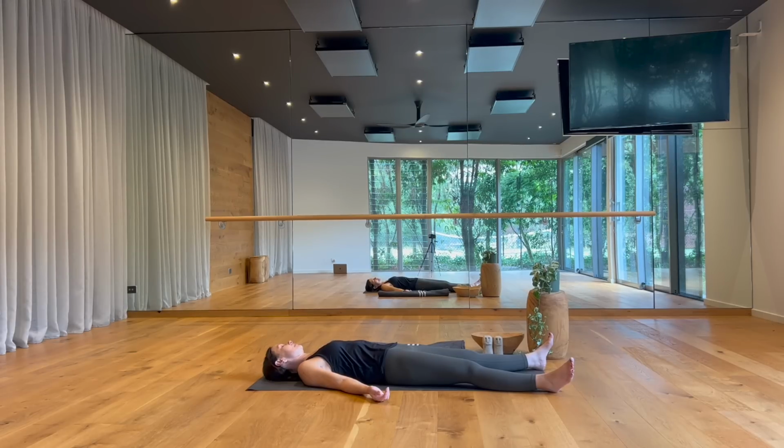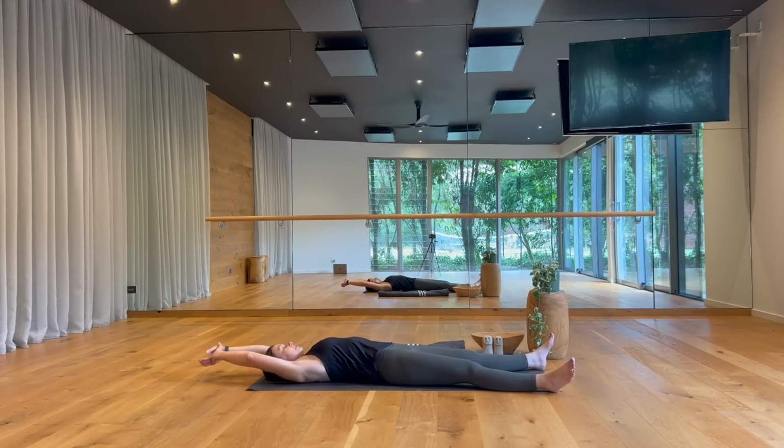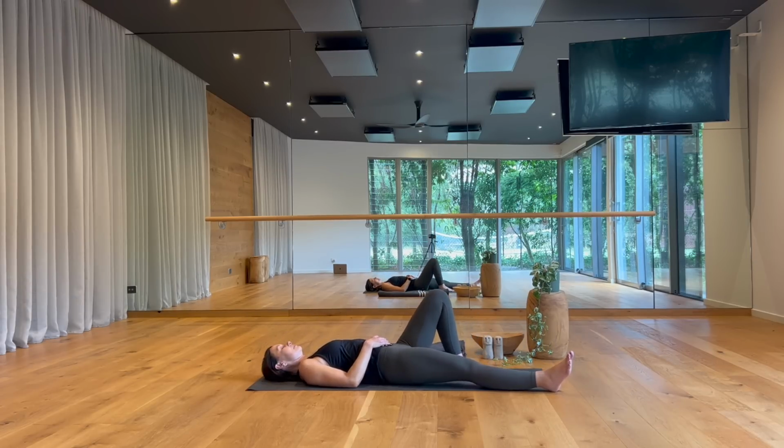And then slowly, gently drifting your awareness back. Take the next few breaths to just wriggle and stretch out in your own way. And then bending your knees, take your feet to the floor.